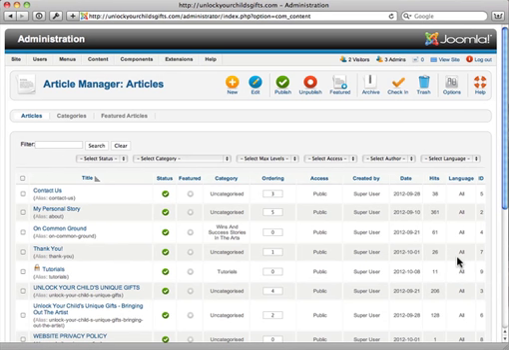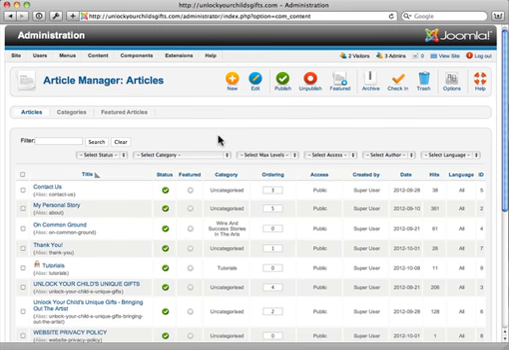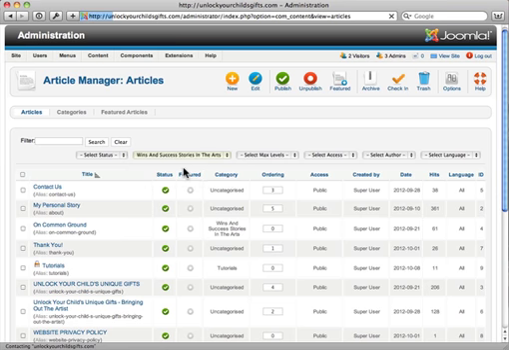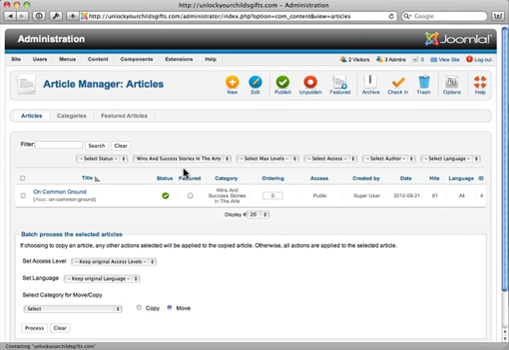Alright. It's very important when you add your new article to make sure it ends up in the right category, or it's not going to show up on that page. And if you see right here, there's a drop down that says select category, so go ahead and select that and drop that down to wins and success stories in the arts. This will refresh the page, and this will show you all of the articles currently published in that category, and there's the one right here on Common Ground.